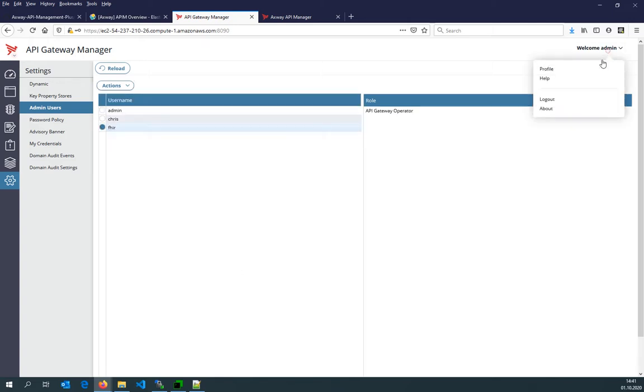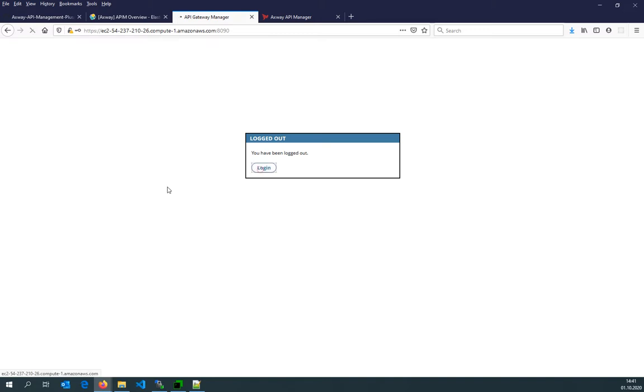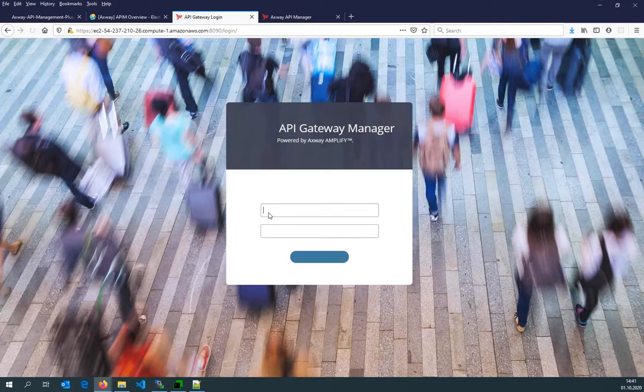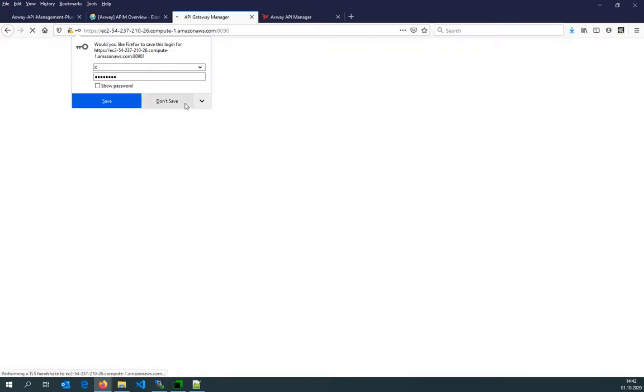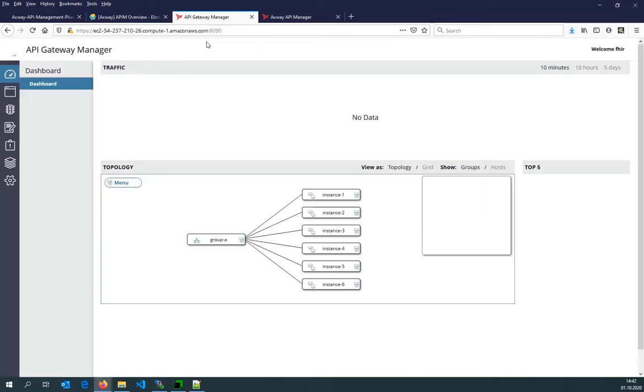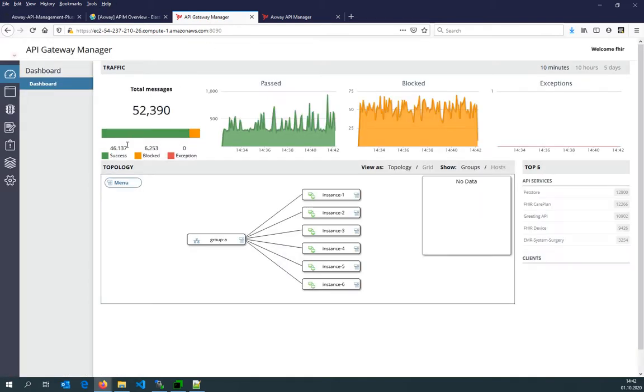So now my setup is done, and I can now try to log in with that user, FHIR. It takes a while, just for information again, because all this is hosted in the United States and I'm based in Europe.